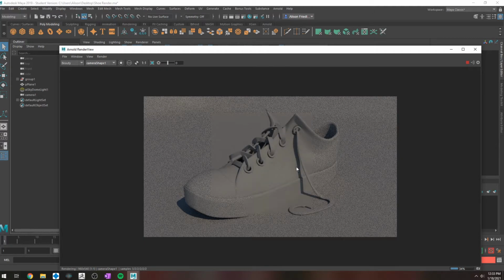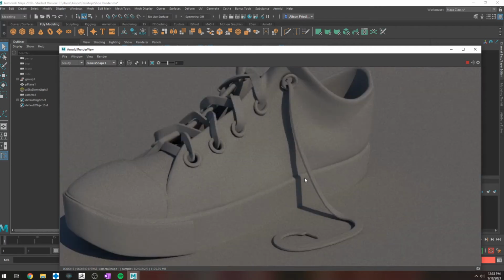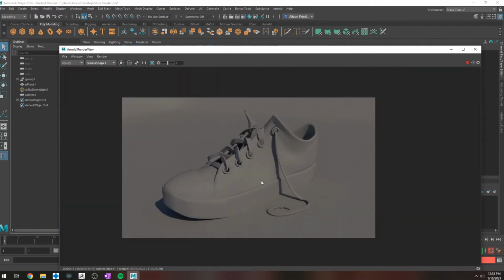There's a few things that I would like in this image. I would definitely like some more shadows between the object and the ground, and also using shadow to pop the object off the background. As well, if you scroll in, this is noisier and samplier than it probably should be. So I'll show you guys also how to fix that.